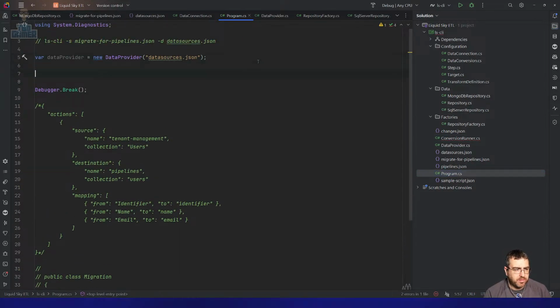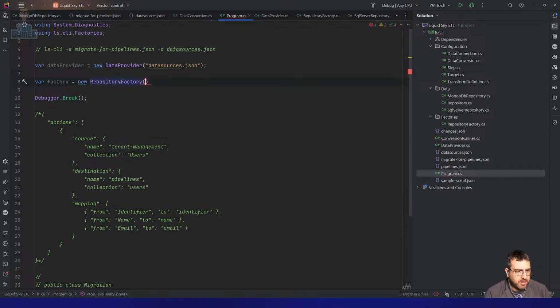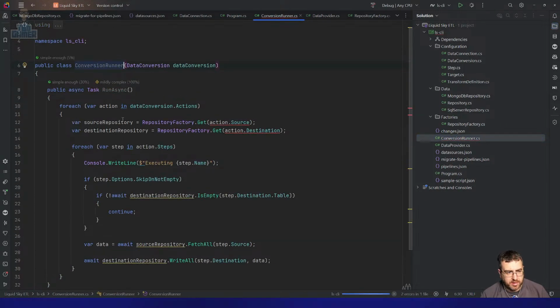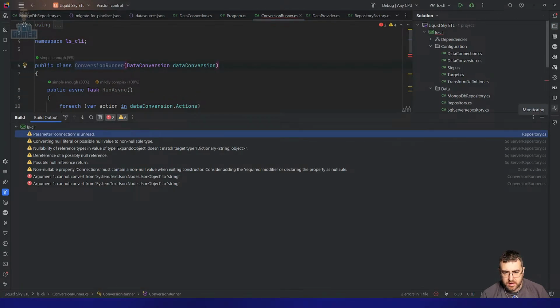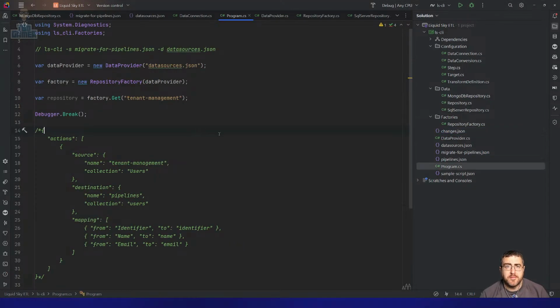So if we do var factory equals new repository factory, data provider, then we do var repository equals factory.get management. That shouldn't explode. Oh, that'll explode because of that. That's fine. You can just go away.